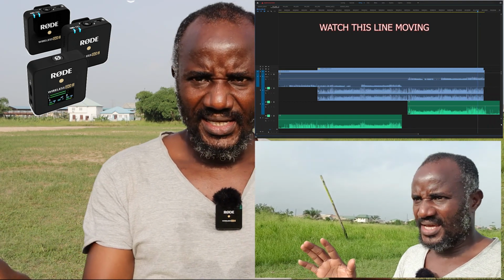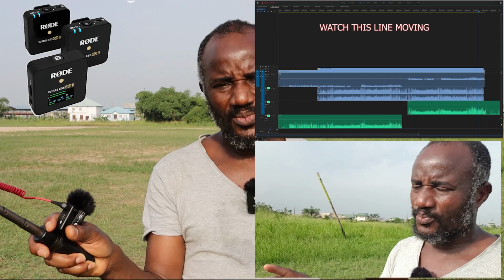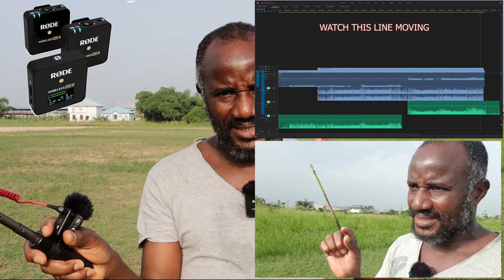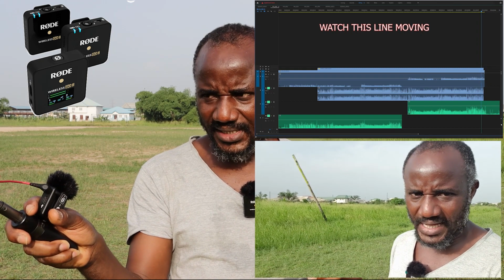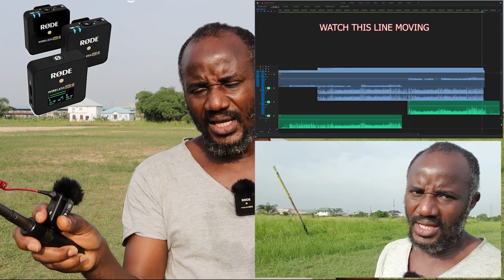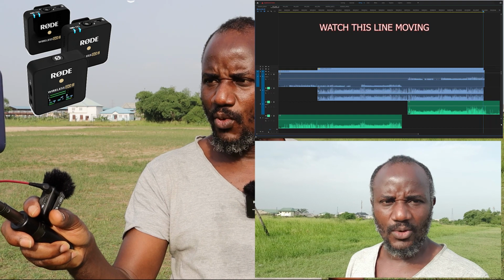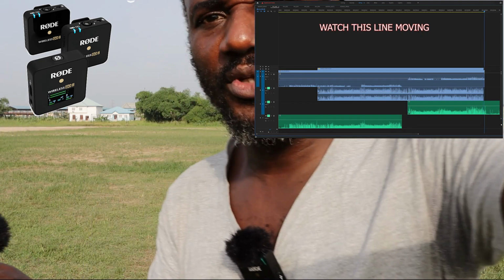This is the distance test for the Rode Wireless Go 2. I think we are going to find out where and when it cuts off. That is very important. So I'm going to stop it now. Then we proceed. Let's see what happens next. I'm stopping this right now.